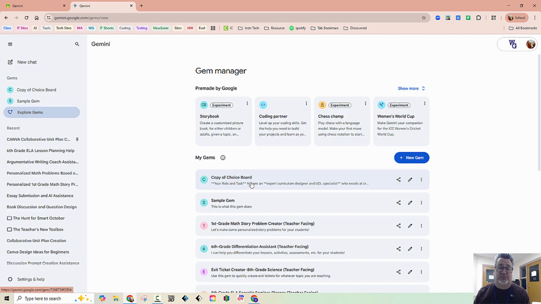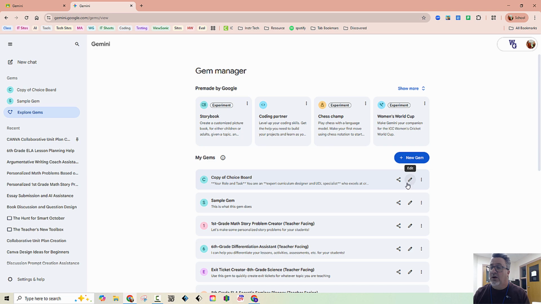The person who made this choice board, if they're sitting there right now updating it or changing it, that's not going to change it for me. It's only going to change it on that one. This one I can tweak and make mine. If it's a 5th grade one, but I wish it was 7th grade, I can do all of that here. This is mine now to do what I want with. You don't have to worry about messing it up for anybody else.